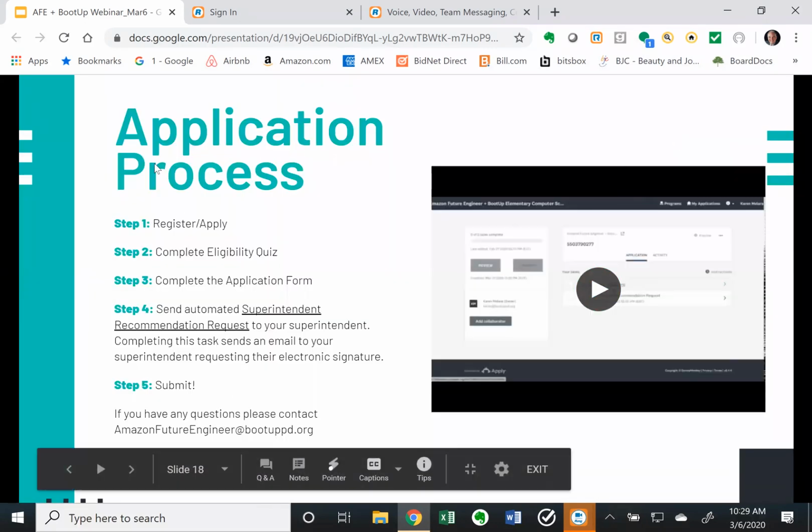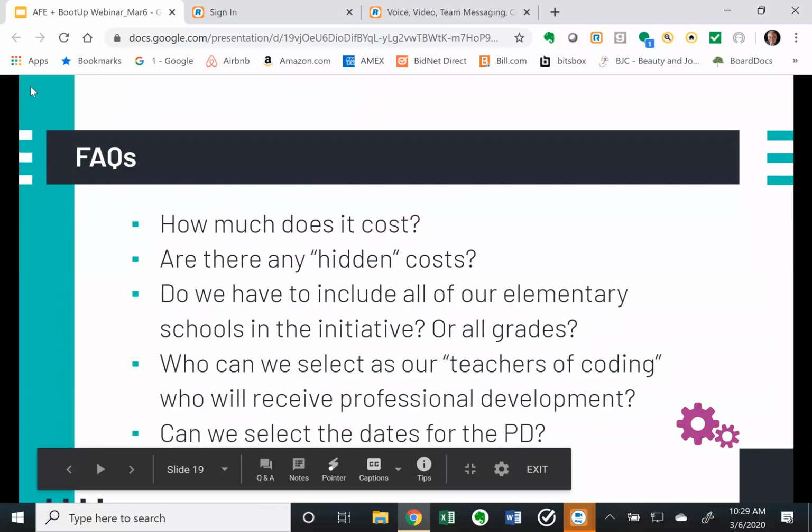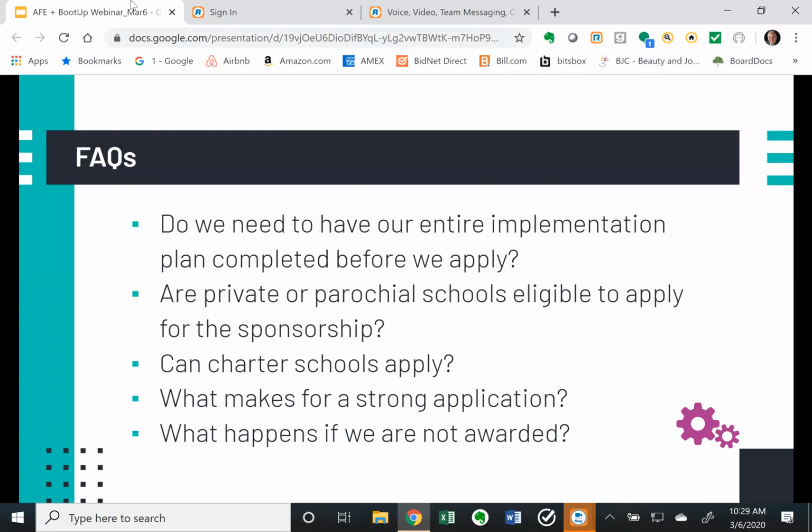So once you've completed that part, you can click submit, and if you have any questions along the way, you can see there's a couple of places where you can ask questions and get those answered as you're going through the application process itself. So I want to go through some of the frequently asked questions we get, and I'll cover these quickly. If you have other questions that pop up, you can ask them in the Q&A box on this webinar or in the chat box, and we will open up the lines here in a few minutes to take those questions.